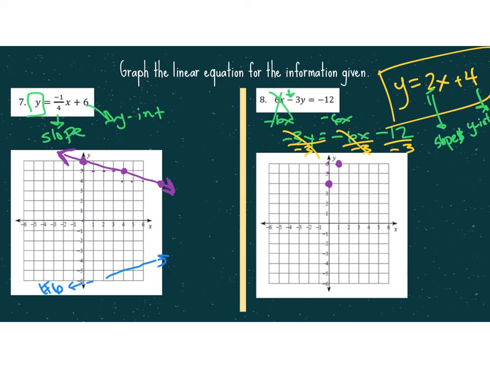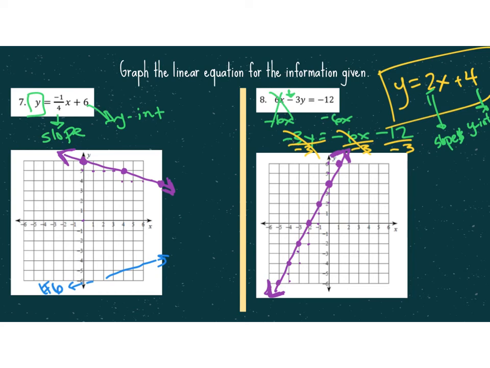And I'm already out of space, so I'm going to go down and back. Down 2 and back 1. Down 2, back 1. Down 2, back 1. And there you have it. I like to go all the way across the coordinate plane. It just helps me draw a more accurate line when I'm connecting those points. And it's going to be really beneficial for you to graph that line all the way across. Sorry, that was a rogue extra purple mark.